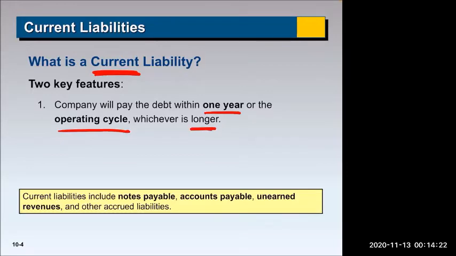Well, that was similar to a current asset. It was something expected to be recovered or turned into cash within a year, right? A resource that we're going to be using within a year. Current liability, we're going to pay it off within a year. Again, that's a really important thing for me to know about in a company: you may have tons of liabilities, but if they're not current, they're maybe not as concerning.